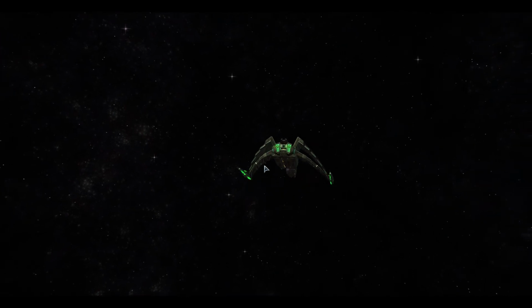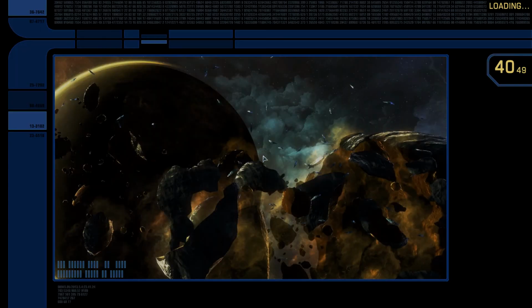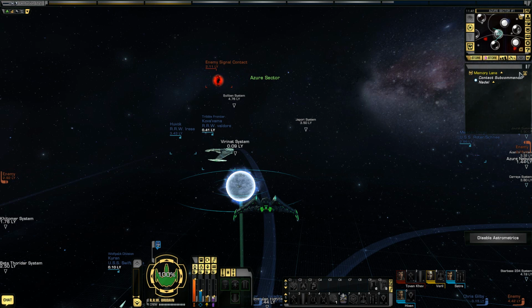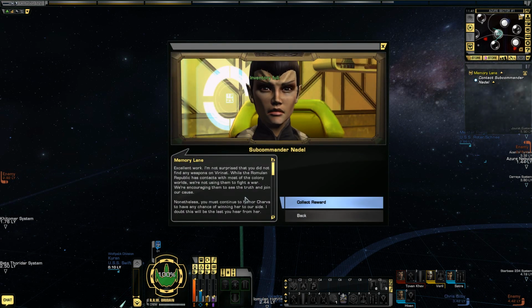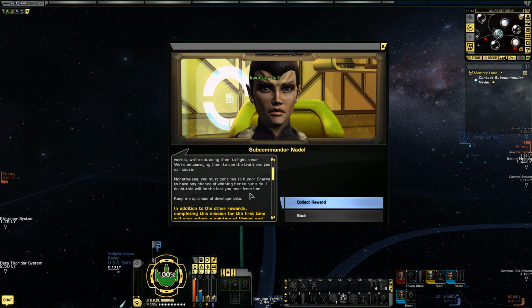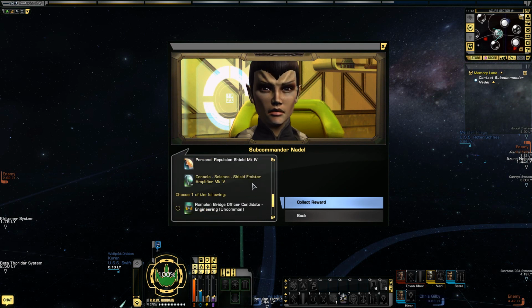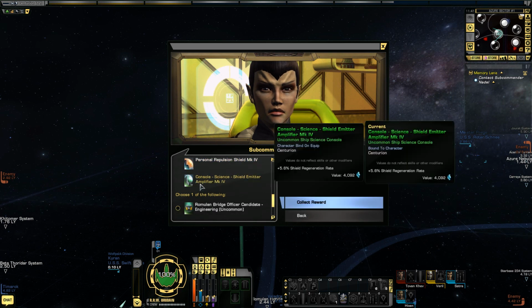Alright. Engage! Please let this be a proper warp flash. Nope, it was Klingon, and at the wrong camera angle as well. Don't remember seeing that happen on holodeck before. Anyhow, Subcommander. Let's see how well this wild goose chase went. Good, she's not surprised. We're not using this to fight a war. Continue to humour Shava. And repulsion shield. I've seen that on a Starfleet mission, but I can't place it.